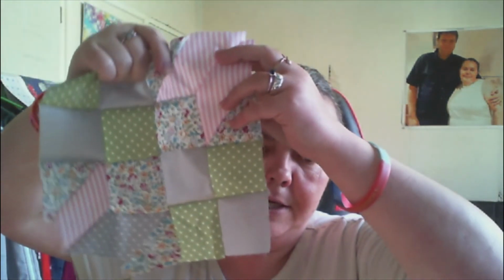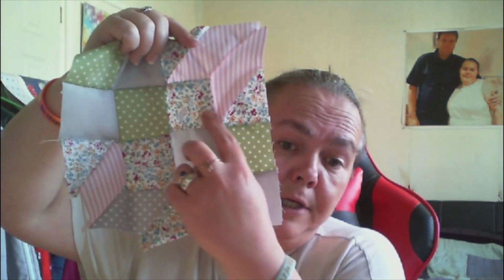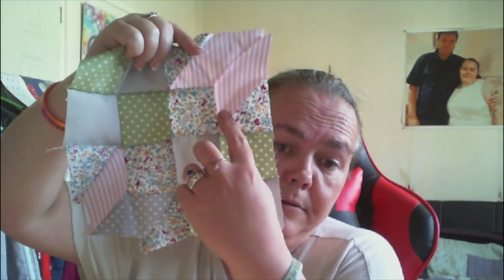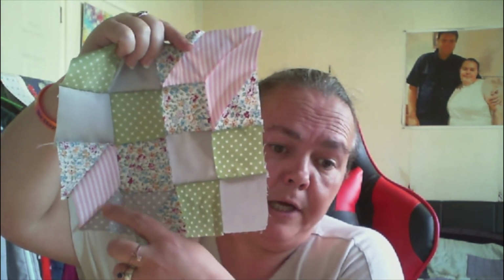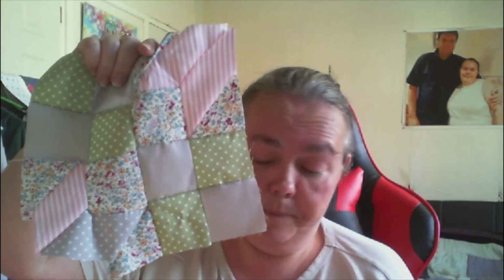Right, guys, I am back and I have got both pieces finished. So first of all, we have the patchwork patch, and as you can see, this far end, I don't know what happened. I cut the diamonds for these two, and then I cut that one fine. The other one, I don't know, it wouldn't cut right, so I've had to find another piece of fabric. I really don't know why it won't line up.